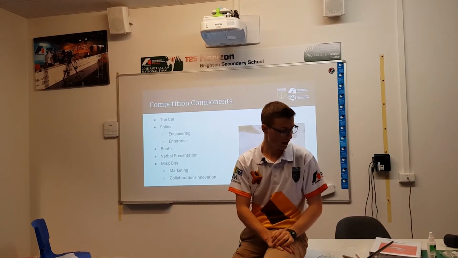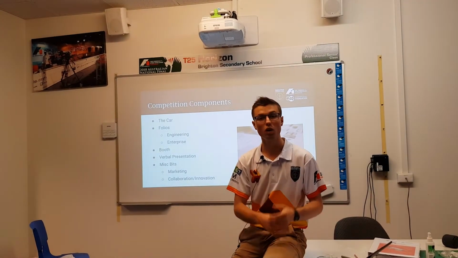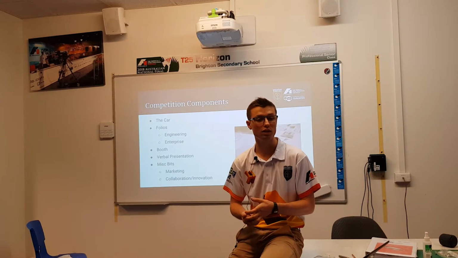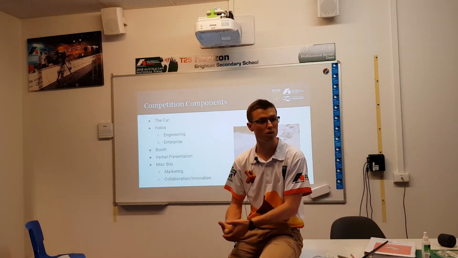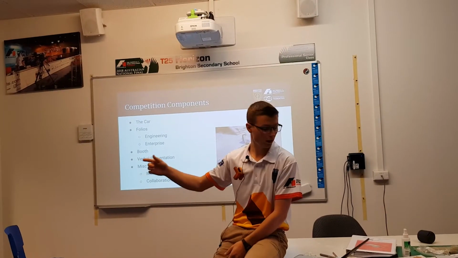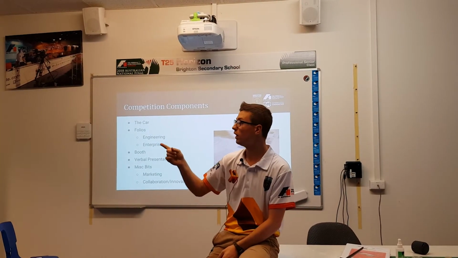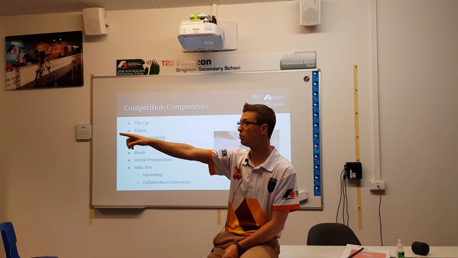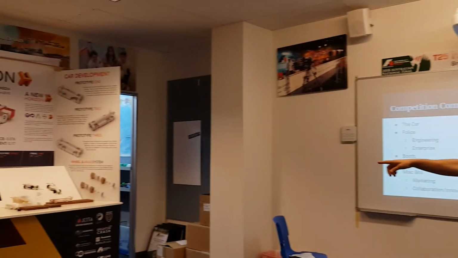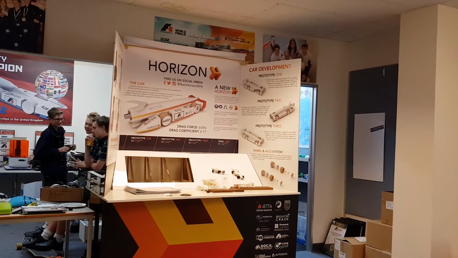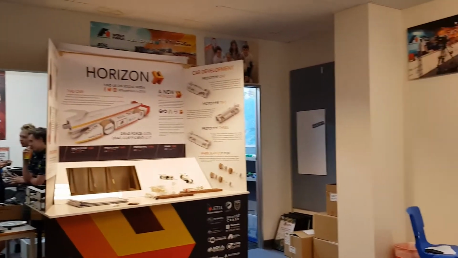So if we flick through now, I want to just briefly touch on what makes up everything that you need to do and take with you to compete. So we've got on the board there the car. Obviously, we have to create cars. You've got some large ones in the booth over there, and you've got some on stands down below as well, right?